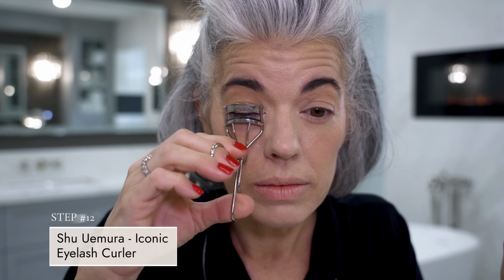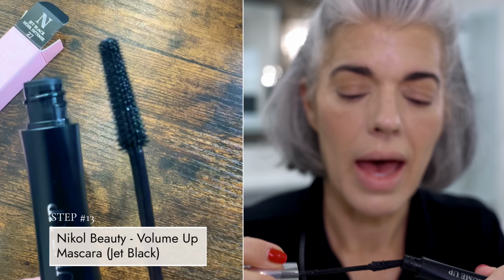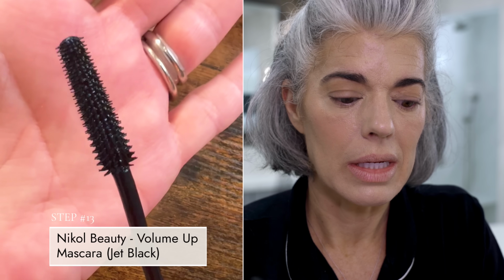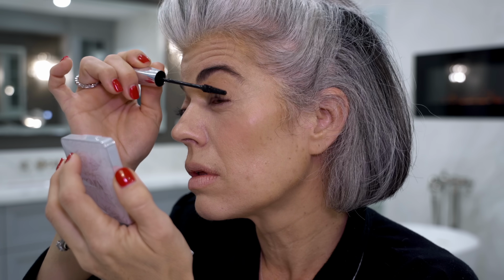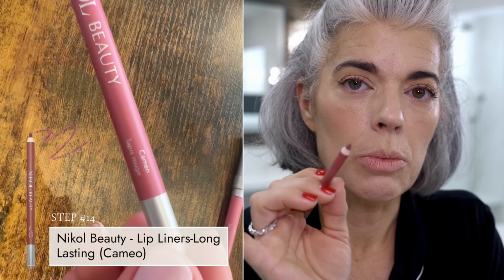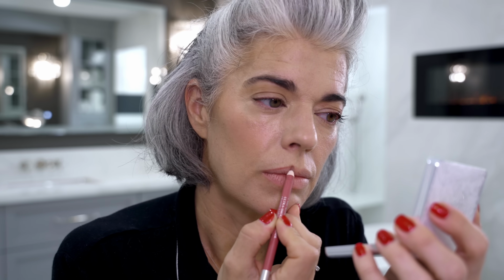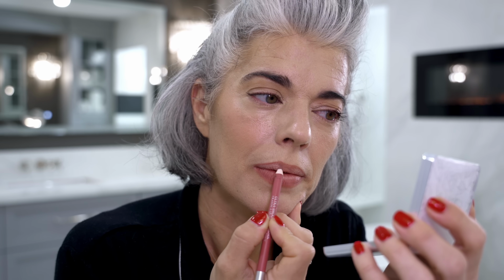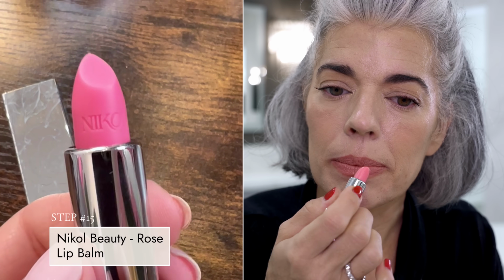All I have left to do is a little mascara, and I'm going to go and do my lips with a very natural looking lip liner. I'm using my Volume Up mascara. This is going to really give me that precise lash look. So it's going to separate every single lash. Last step is going to be my waterproof Cameo lip liner. I'm going to line my lips and I'm going to fill it in. Filled in my lips with my lip liner. It's a very easy way to create a custom lipstick. And I'm going to go over with my Rose Lip Balm.